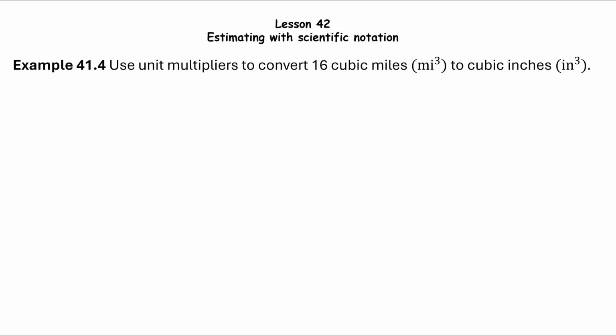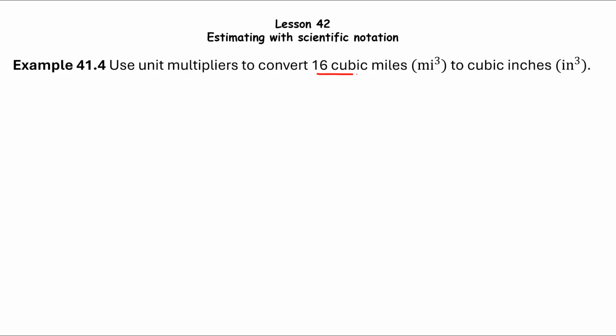Okay, so we're going to look at estimating with scientific notation, and the first example we're going to do is from the last lesson where we were converting units using our unit multipliers. And we're going to show how we can estimate the final answer to this using scientific notation. All right, so first of all, we're going to do the conversion.